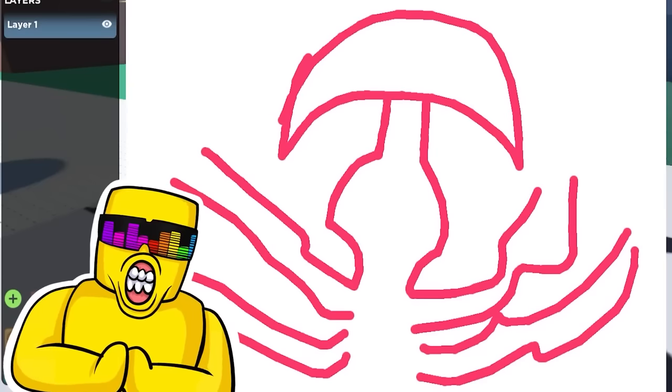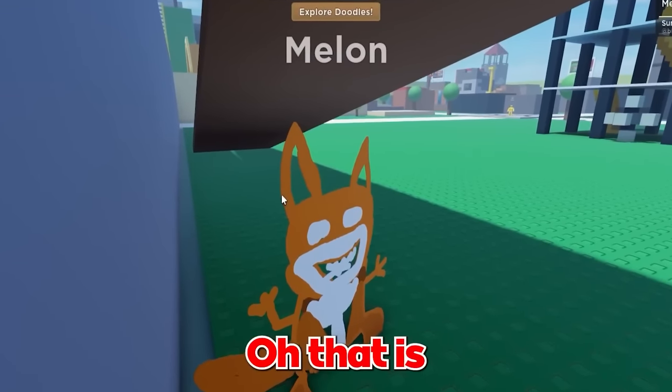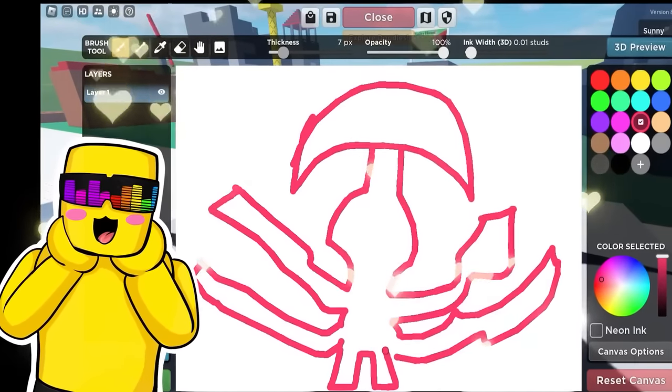Yes, it's perfect. Connect this. Okay, guys, I'm just gonna hide under this bridge and pray he doesn't see me. Oh, that is way too obvious. Never mind, I'm gonna have to find a new hiding spot. And then these are gonna be his tiny little legs.